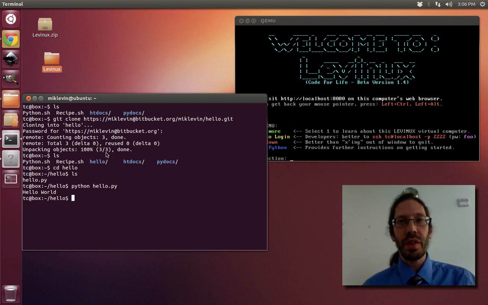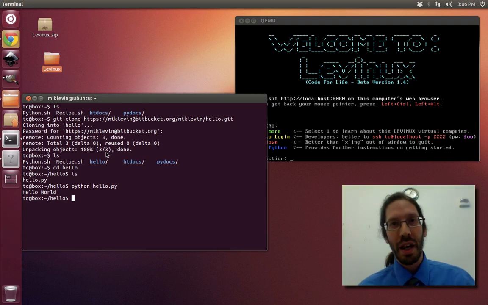Git is as fundamental to your workflow as your text editor or your programming language, which is why I made it part of the Linux short stack and made sure that I got to this demo as early as possible. You want to start thinking in terms of a complete undo history of your work back to the beginning of your programming experience, and this is how you do it.